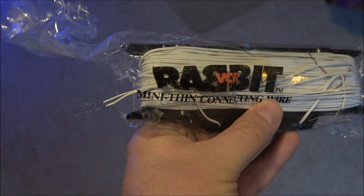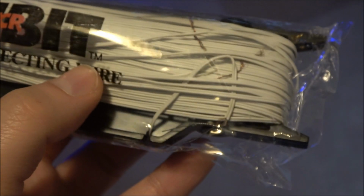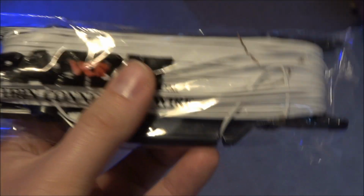So the reason I'm using 16 gauge for that is because the wire that came with the VCR Rabbit back in 86 was super, super thin. And it was pretty lossy too. So yeah, again, I was just so hell-bent on keeping it in the box that I didn't think, maybe I should just use the stuff I normally do. So that's our big revision with the 1986 model, and I'm kind of dancing around the room a bit here. So anyway, let's pick up on that signal flow.